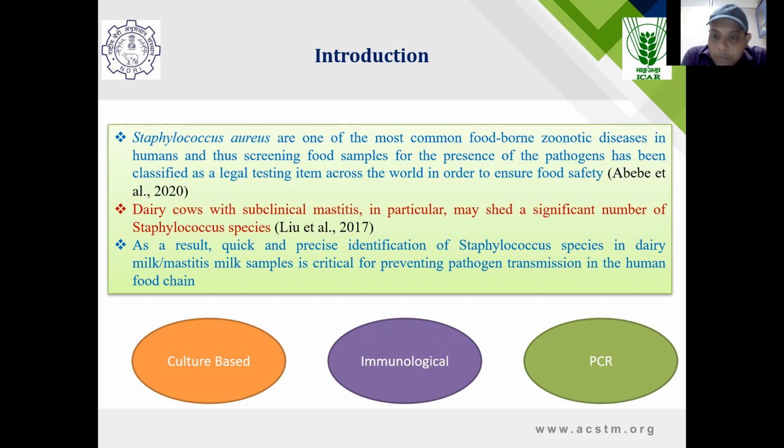And nowadays, mostly PCR-based methodologies are also used for detection of defined kinds of food pathogens. Although the PCR-based method is very specific, sensitive, and widely accepted, it requires certain sophisticated instruments. For example, a thermocycler, a gel documentation system, and an agarose gel electrophoresis apparatus, etc. So there are some drawbacks of the conventional methodologies available so far.